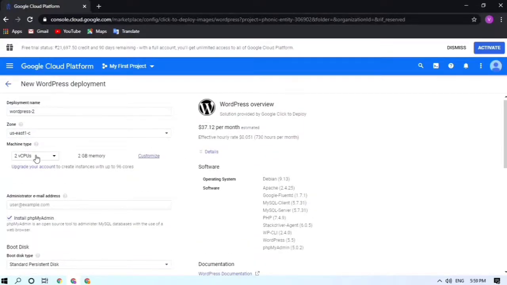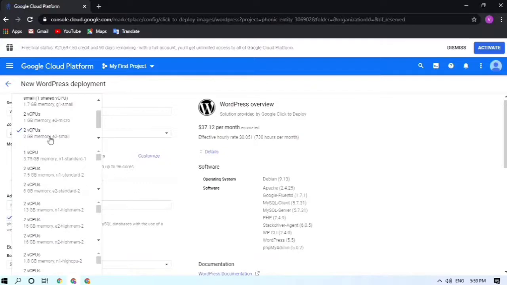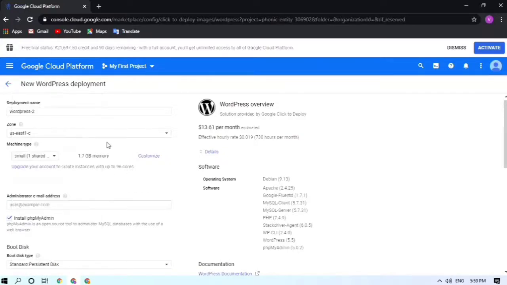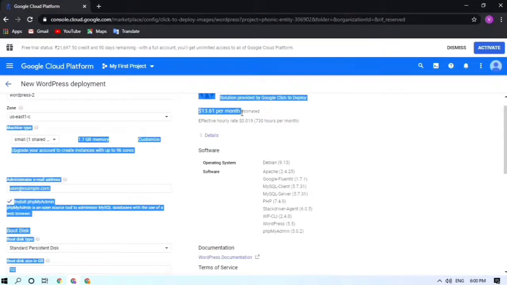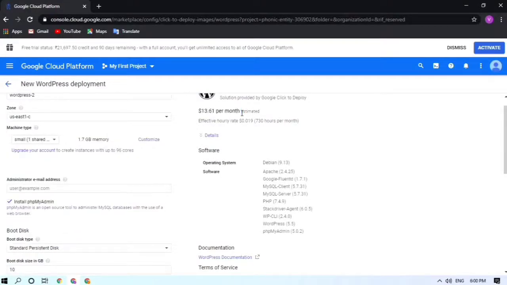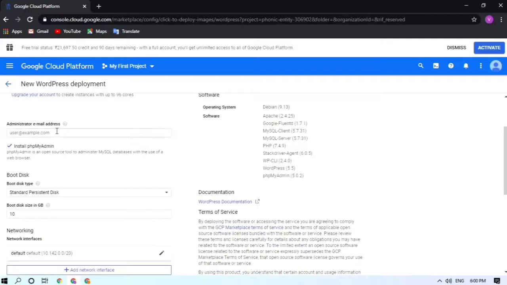Then again they have changed it. For now I'm choosing this one. You can choose as you need. Now the cost has reduced, so with less cost, if you're not receiving that much traffic, you can also go with 2 or 3 virtual machines where you can host your various websites if you have them already.